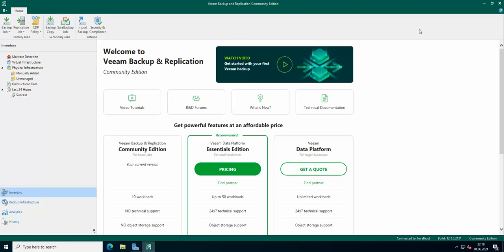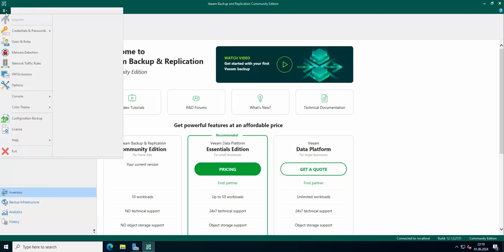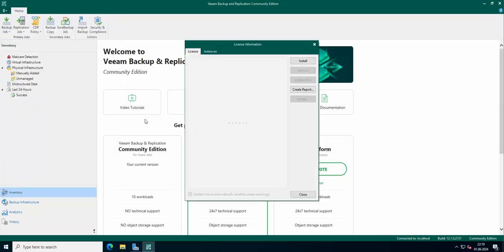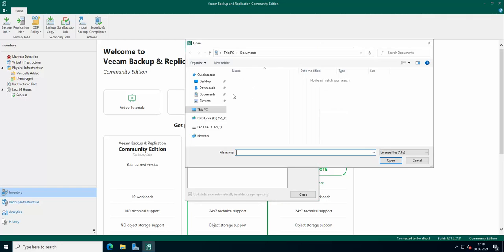So this is of course version 12.1, and the first thing that we will actually need to check is of course our license. So install the license that I have.